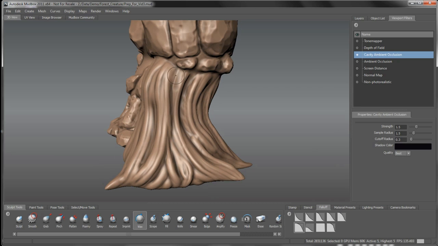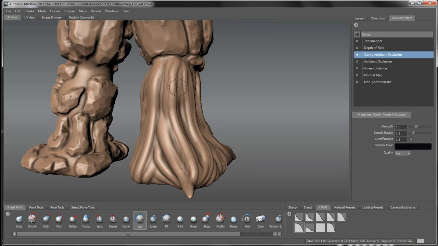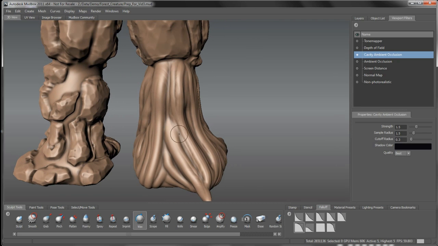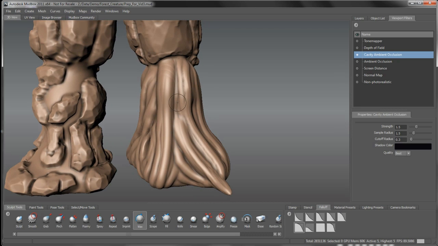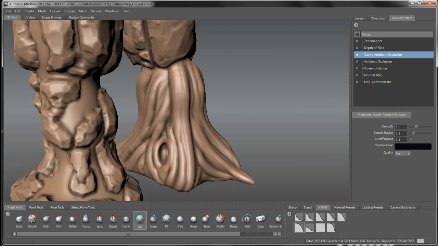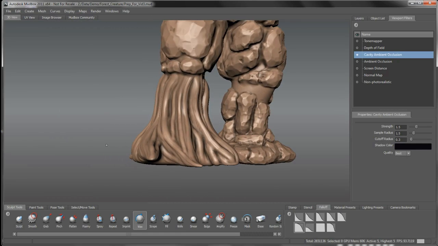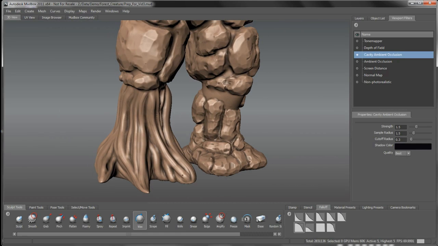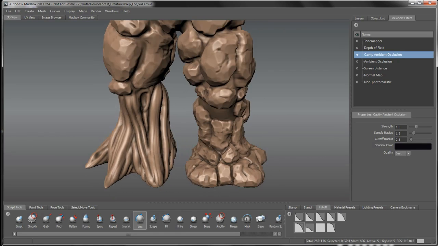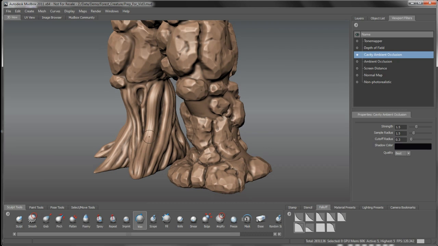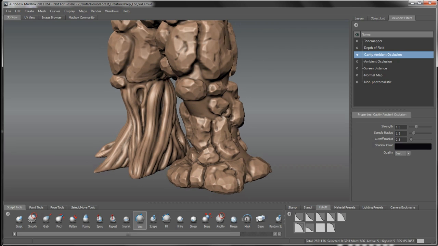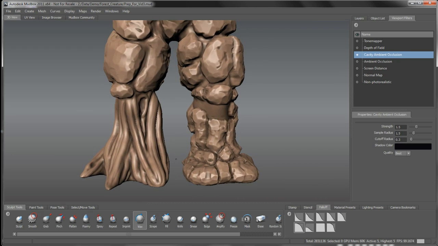So I'm just kind of detailing, or just defining really is what I'm doing. I'm not getting into the full nitty-gritty details yet. Just kind of breaking up its twisted root structure. I think that's going to give us a good base start for where we want to go with this guy. So you can see with the wax brush, very quick and easy to work with. I think that's enough for that right now.